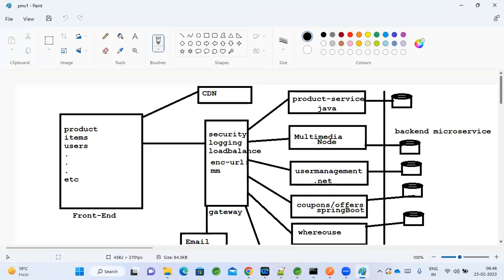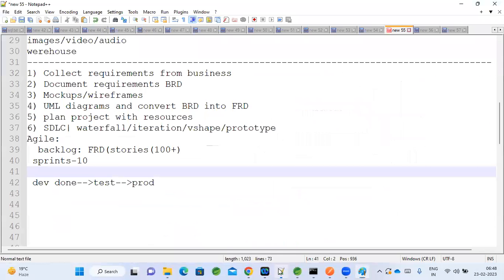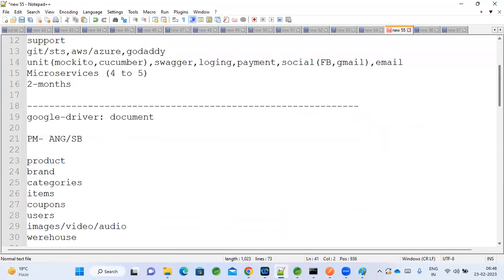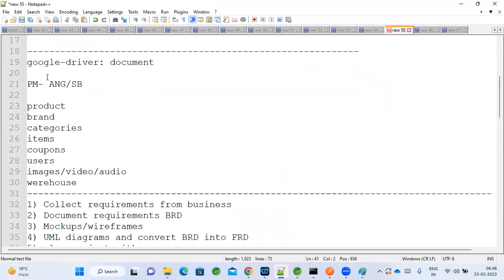So what we decided to do as part of this project session is a product management system, right? The project that we thought is a product management system using front-end Angular and back-end Spring Boot microservices.